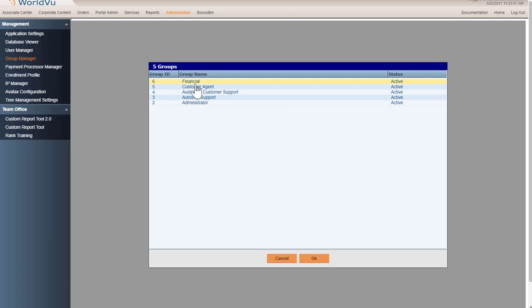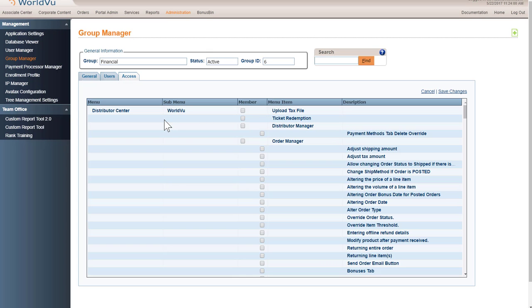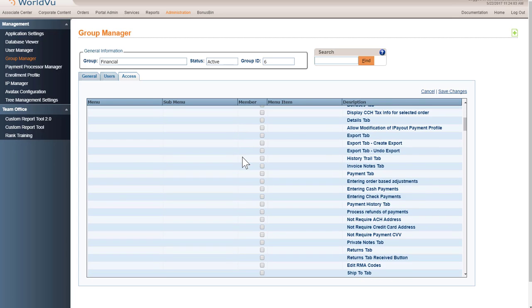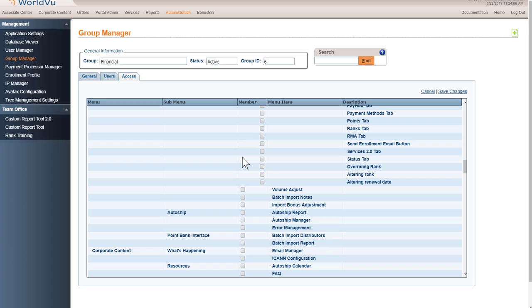Another thing that you can do is I'm going to go in and select the financial group, and in their access level, as you can see, they have none of the customer service access. So instead of going through and checking everything that they need to have, you give them customer service level access and you give them financial access. And so they'll be able to be part of both groups and have the access levels that you need without having to go in and check a lot of flags. So again, your customer service level is your basic level that all people in the company have, and then the groups on top of that are the small groups of small access.